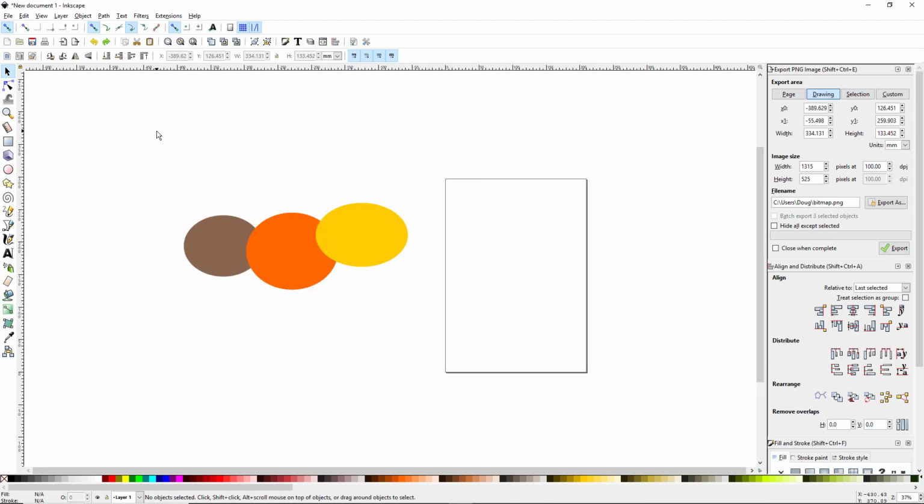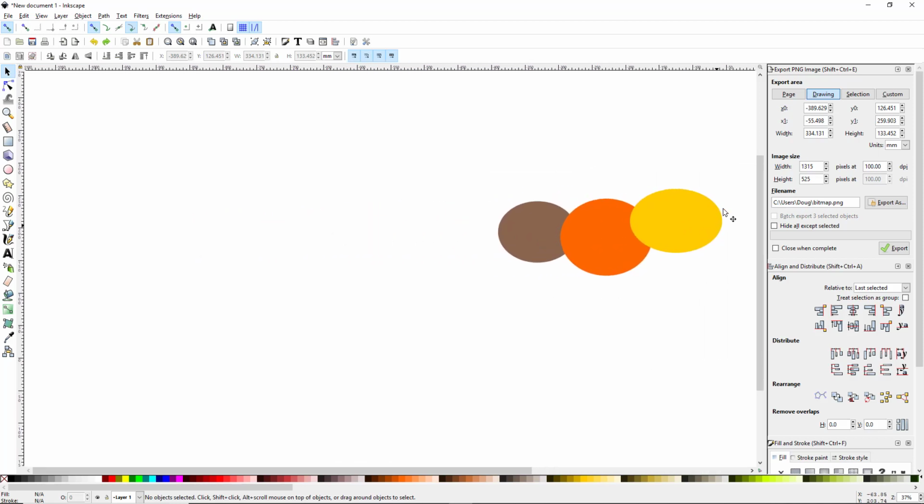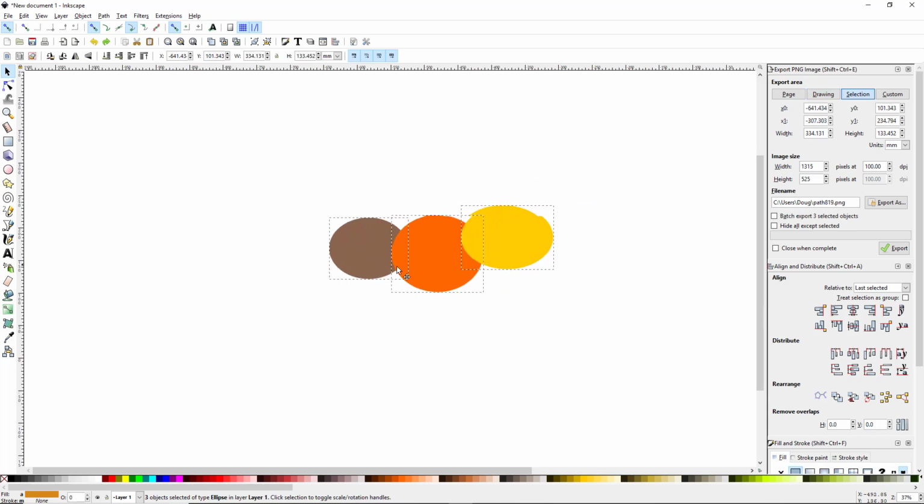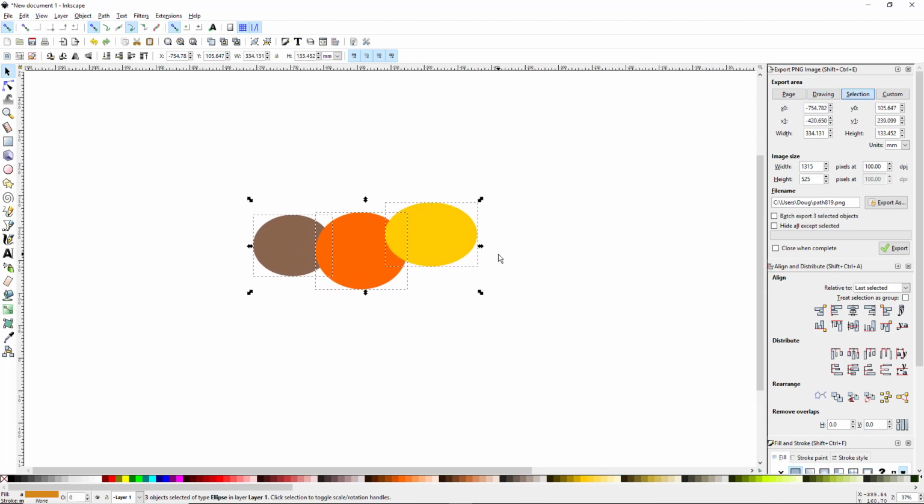Okay, the next one is, if you notice on my canvas, I have my page border showing. Some people don't like to keep that on there. And if you want to move it off to the side, you can. If you're on a desktop, you can just click in on the mouse wheel and drag it over to the side. And that way you have a clean canvas area to work with on your design.